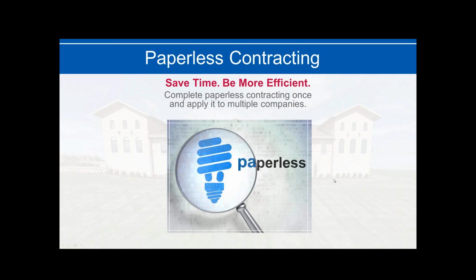Okay. So paperless contracting, we're going to make it real easy for you to get appointed with us. If you're interested in getting contracted with Mutual Trust Life and doing business with Professional Educational Services, what we'll do is I'll email you a contract today. You'll fill that out. And if you ever decide that you want to add new carriers, all you have to do is let me know. You won't have to complete contracting again.